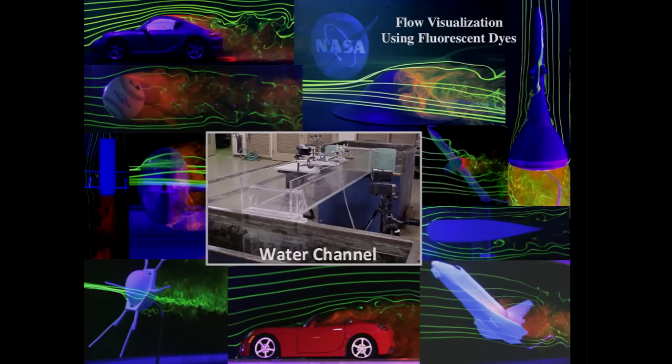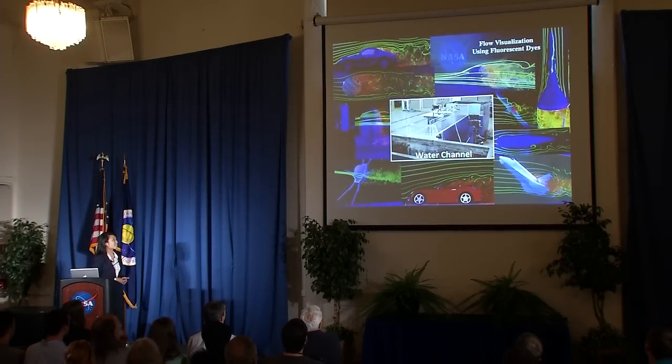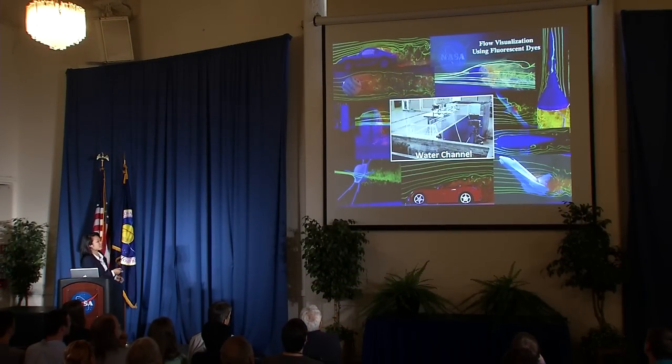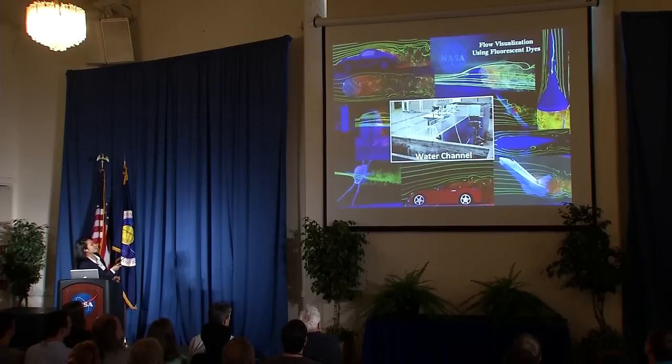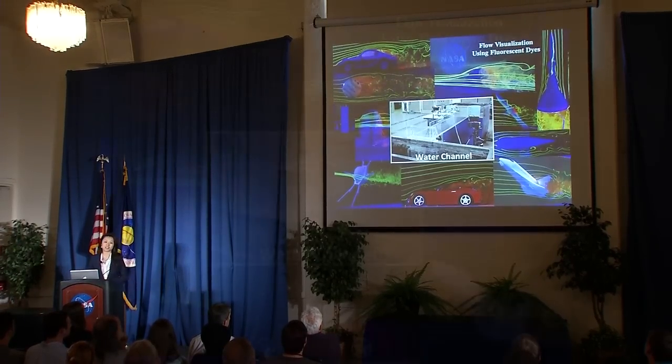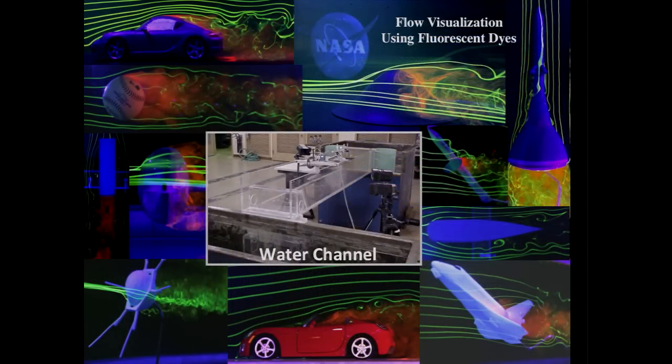We're able to put small-scale models in here. Once that is done, we inject this fluorescent dye, these green lines that you see, that's illuminated by UV lights. We have a second color dye, the orange dye, that we inject in places of interest, say in the seat of a convertible, or behind a sports ball right over here, or even behind a hill. So it's a really great visual technique to start, instead of using really expensive computational techniques or advanced instrumentation before we even begin testing.